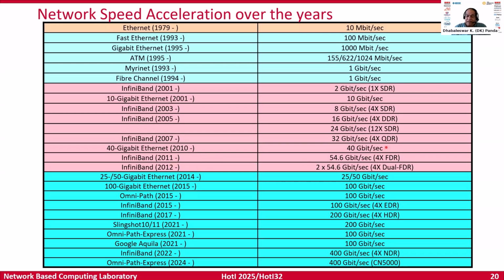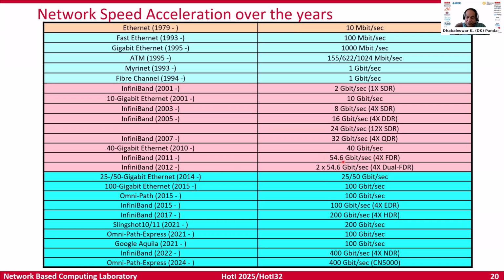Then in 2011, this was a little bit odd, but it happened like that. QDR was quad data rate. In binary, you go 1, 2, 4, 8, 16, but they had an intermediate. They had FDR, which is called 14 data rate. That means in one clock cycle, they were able to send 14 bits. And interestingly, in those years, the 8b/10b encoding that happens below also got enhanced. Instead of wasting 20% of your bandwidth, they had 64b/66b encoding. That means if I put only 2 additional bits for 64 bits, I can recover the errors.